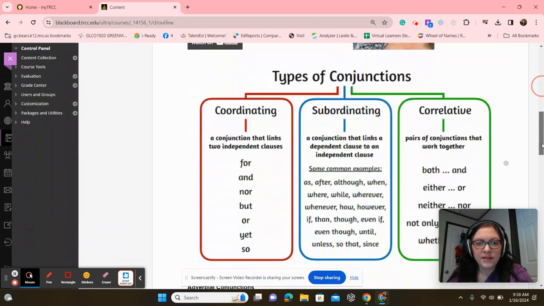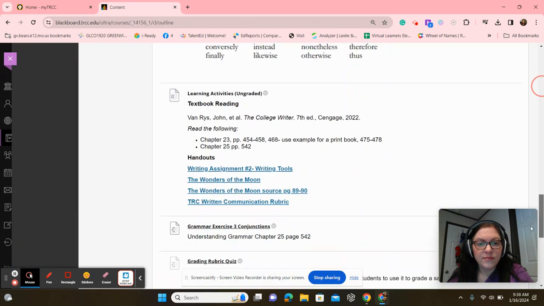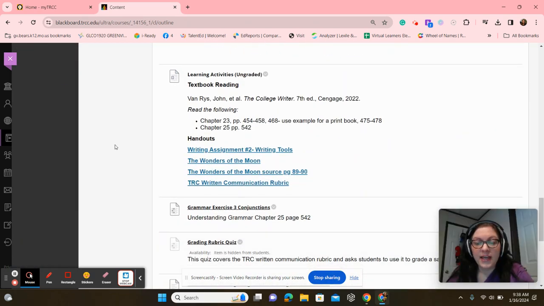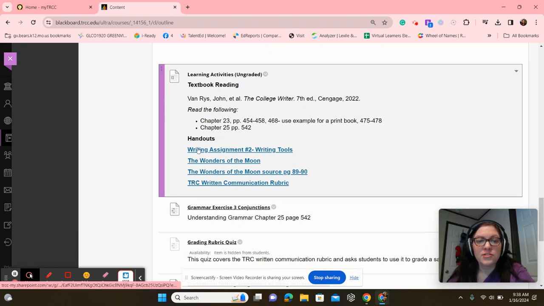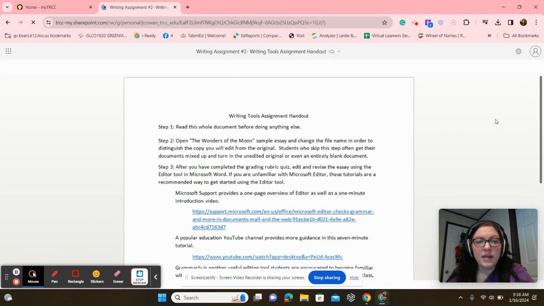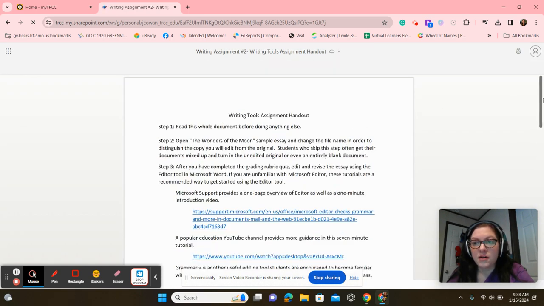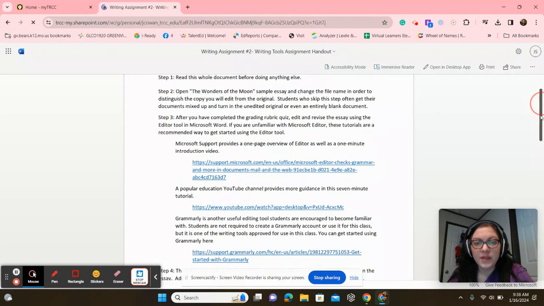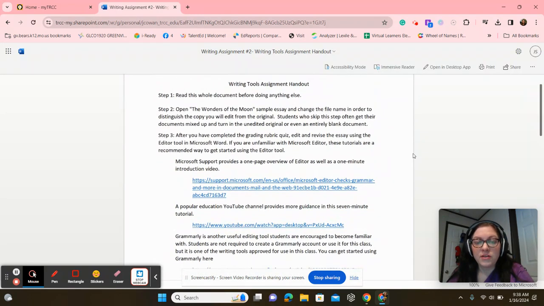So we're going to go down here and you will see a list of handouts. So the first handout is just further directions on what you're doing. It talks about the writing tools. If you are unfamiliar with Microsoft or how to use the editor, which for most of you that have used Microsoft Word, the editor just refers to when you are in Microsoft Word.